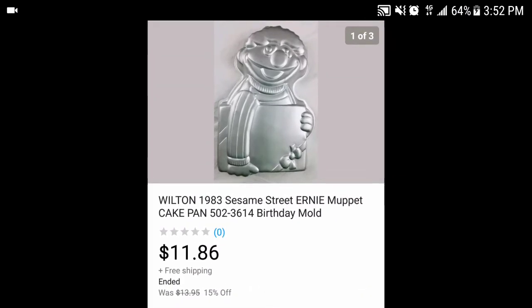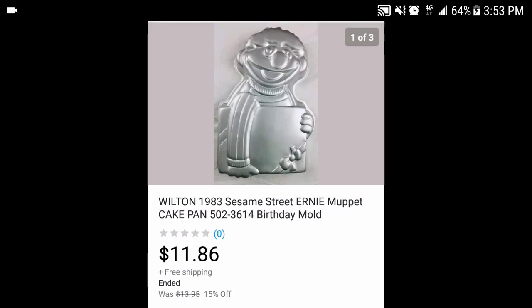This is something I bought at a garage sale for 50 cents. I heard about Wilton and didn't know much about it, so I bought Wilton wherever I could find it — but not all Wilton is worth a ton. I at least made a couple bucks on this one. I did have a Wilton Batman pan I sold for $40 that I bought for a buck, so do some research on Wilton — there's some good stuff out there.